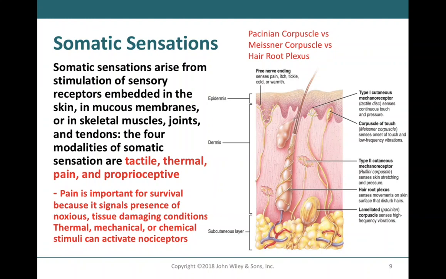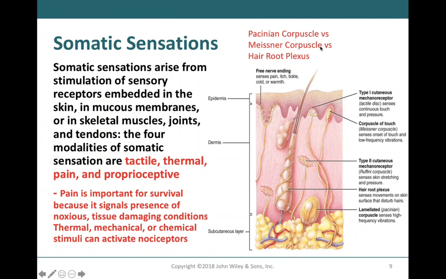Now, another little trick I have for you all to remember the Pacinian corpuscle is that the Pacinian corpuscle has this capsule, and this capsule has different layers, and based on these different layers in this entire capsule, this whole thing sort of resembles an onion. Just as an onion has lots of layers once it's sliced, the Pacinian corpuscle looks the same way. So I prefer to call this the Pacinion corpuscle, to help me remember what this sensory receptor looks like, and the way that I remember that this senses deep touch is that onions will grow deep within the ground. So hopefully that little trick helps you to remember these two different types of sensory receptors.